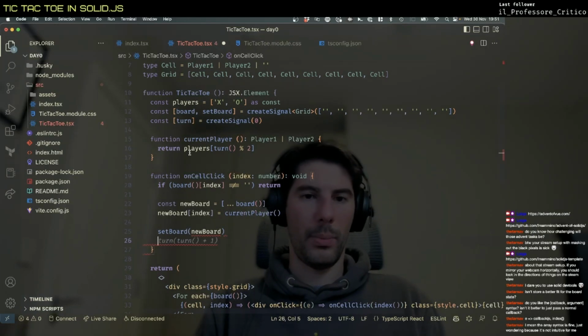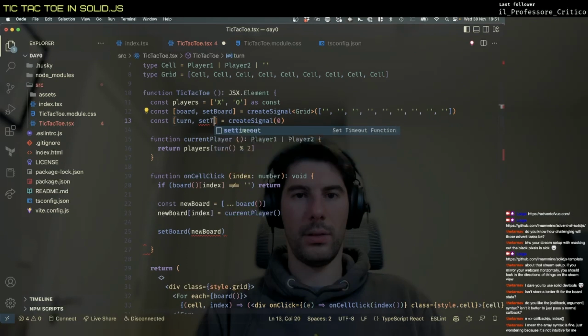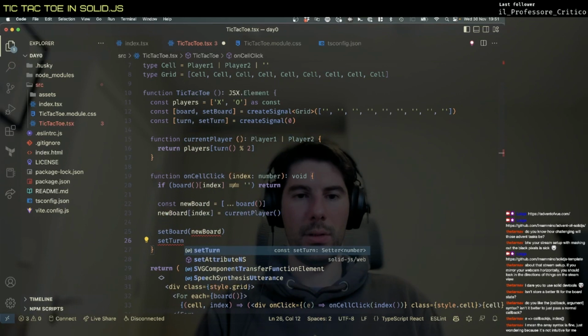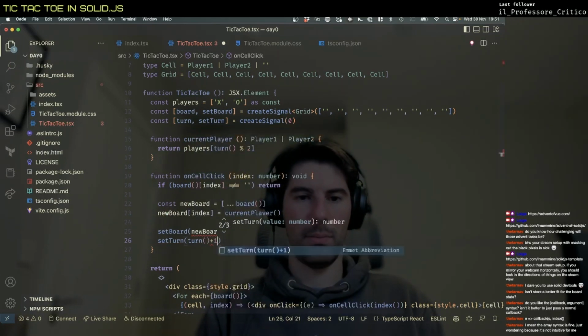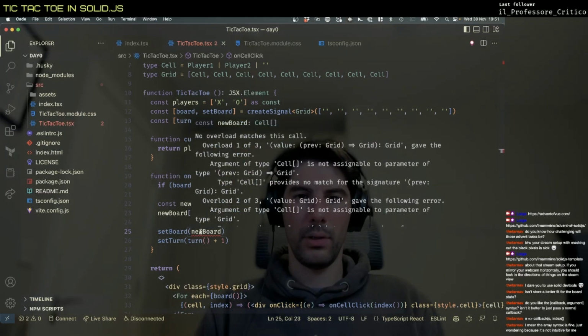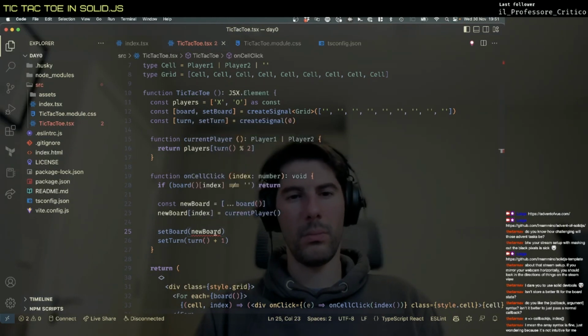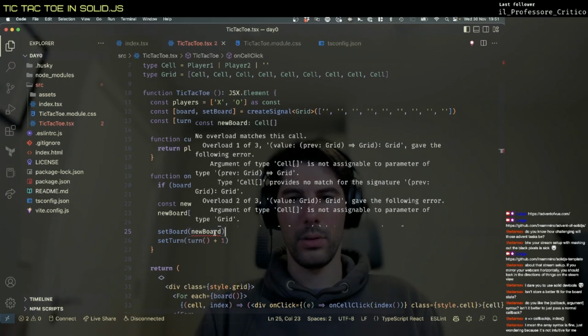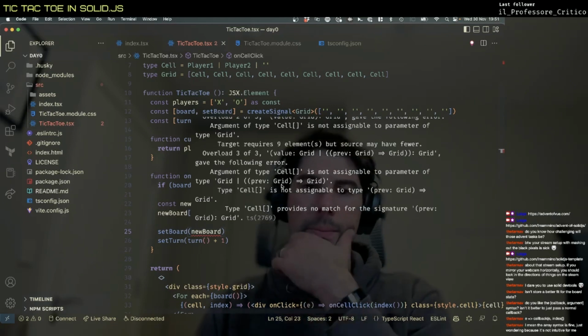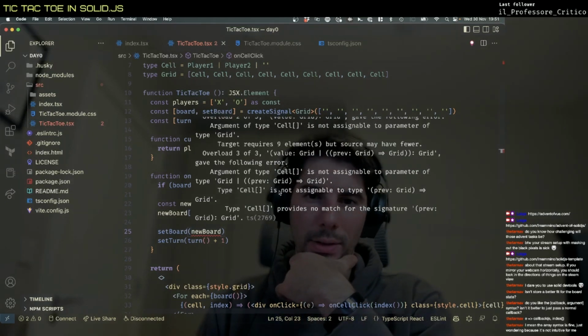And we also want to update the turn, so we need to restore set turn and do set turn plus 1. Now why doesn't it like this one? No overload matches this call. Argument of type cell is not assignable to parameter. Doesn't need to be a function. I'm not sure I understand this error, so let's see.